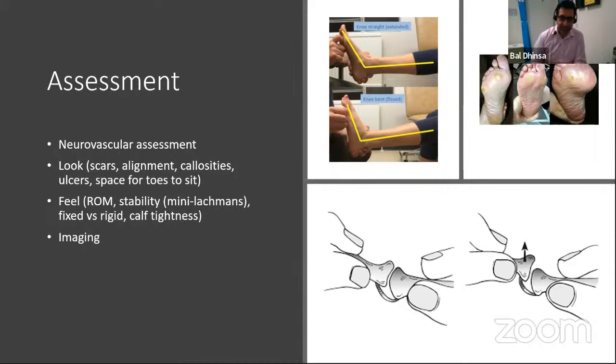And once you've done this, you look at imaging. The imaging I tend to get is an X-ray, weight-bearing views, AP and lateral, as well as a medial oblique. I'm looking at this to look at the joint surfaces, as well as to see if there's any elongated lesser metatarsals or a short first metatarsal, which leads to a subjectively elongated lesser metatarsal. And if you're suspicious of a Morton's neuroma from the metatarsalgia, you can also get an ultrasound plus or minus injection as a first line of treatment. If you're worried about a plantar plate rupture, I would certainly look at getting an MRI scan to delineate this a bit further.